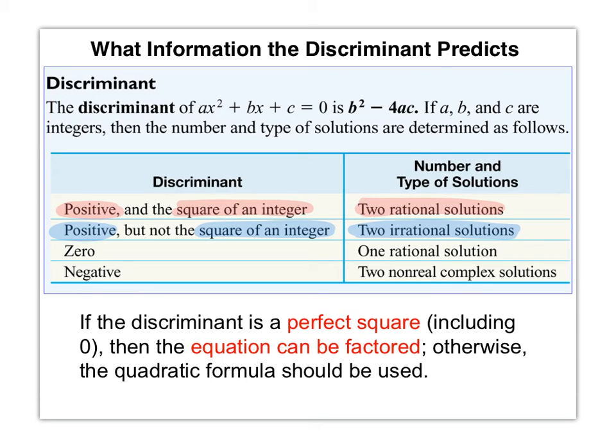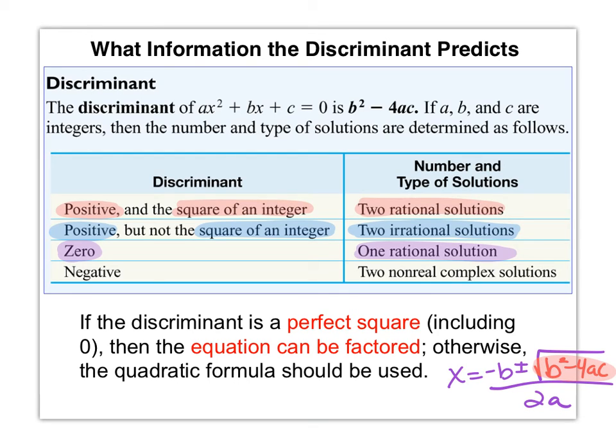If the discriminant is 0, you're taking the square root of 0, which is 0. Now recall that the quadratic formula is written in the form of x equals negative b plus or minus the square root of b squared minus 4ac all over 2a. Now the discriminant part here is what's underneath the square root sign. If that is 0, then in the numerator it's negative b plus or minus 0. So whether you add 0 or subtract 0, you're not going to get a different answer. So you will end up with just one rational solution because you're adding or subtracting 0.